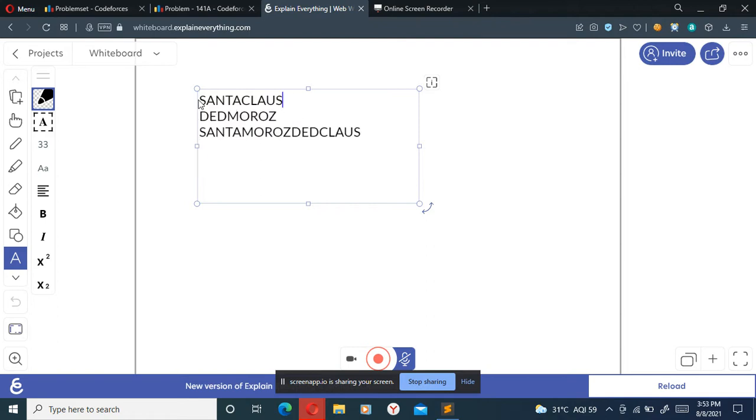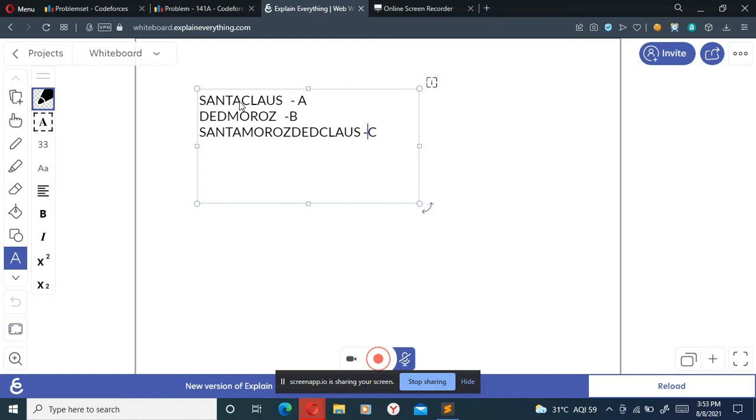As we can see, I've got a string that is A, this is my string B, and here I've got string C. So C will basically be the combination of A and B.